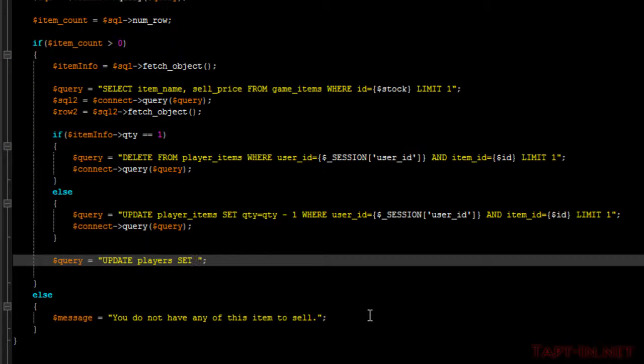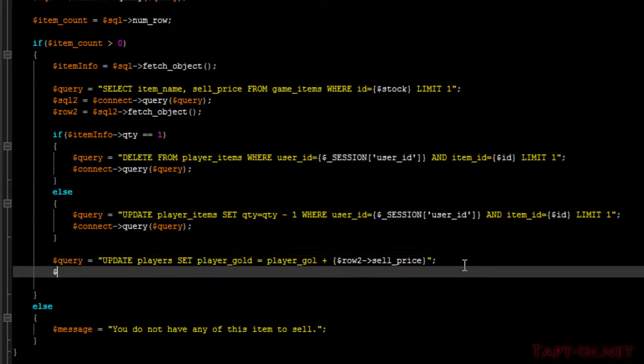We're going to set gold to equal the player gold plus that row 2, and we're taking the sell price. I'm going to execute the query.